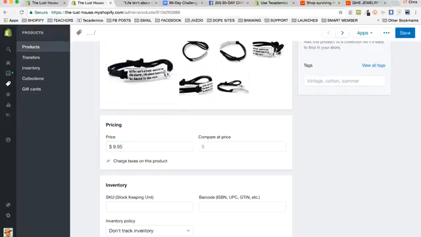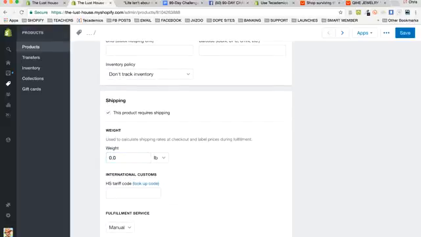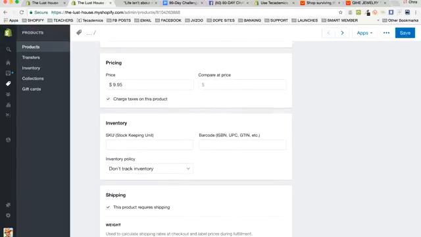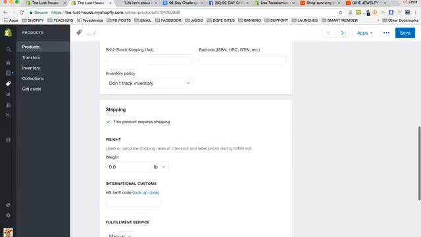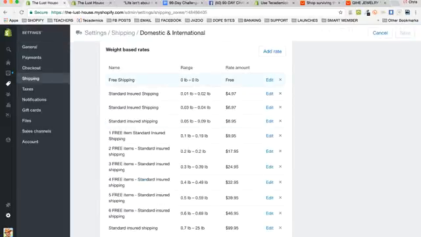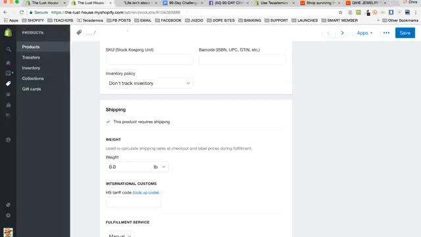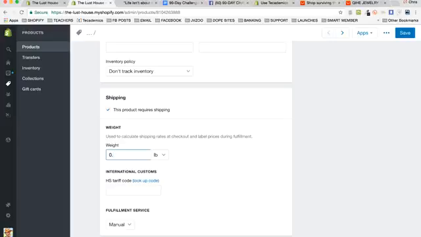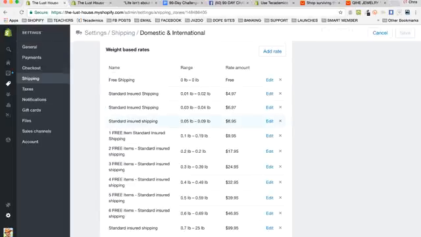I want to charge $9.95 for this, but then I want to do free shipping. That's what I would do. 0 weight, $9.95. That's how I would make this item. It would cost $10 and it would be free shipping. Because I put 0 pounds, it means free shipping. So that's exactly how you do it. The customer pays $9.95. Or I can make this, the customer pays nothing, and this way is 0.1. Now I'm still collecting the same $9.95, because you remember, 0.1 is $9.95. So at the end of the day, it doesn't matter. As long as I'm collecting the $9.95, it doesn't matter how I collect it.